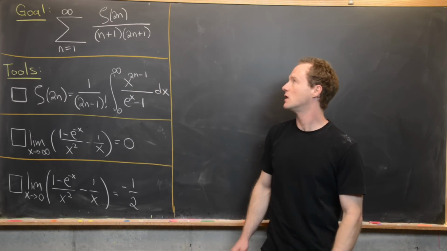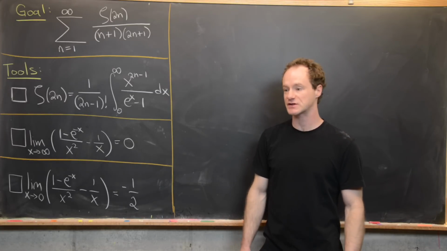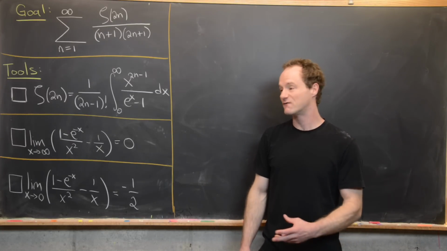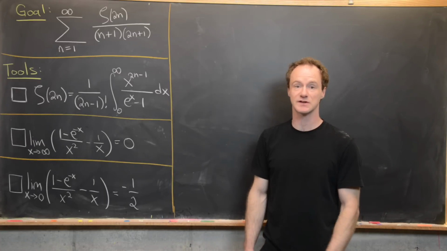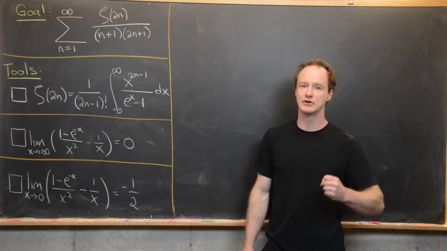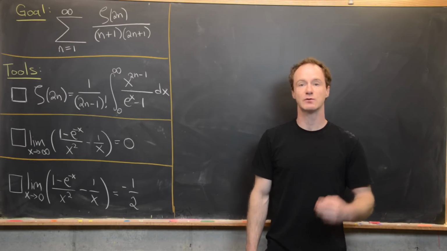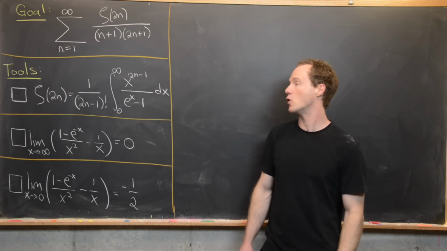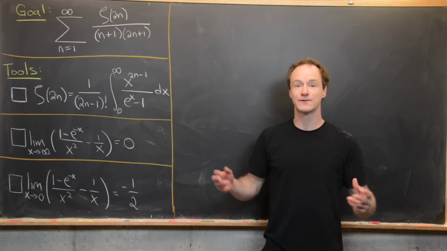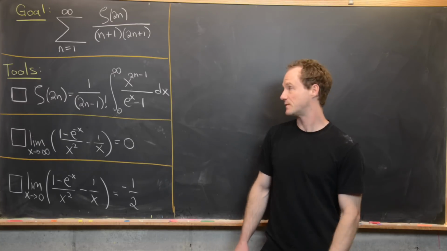And just to recall, if you evaluate zeta at 2, you get the sum of the reciprocals of the squares, which is pi squared over 6. And if you evaluate zeta at 4, you get the sum of the reciprocals of the fourth powers. In other words, 1 over 1 to the fourth plus 1 over 2 to the fourth plus 1 over 3 to the fourth, and so on and so forth, which is equal to pi to the fourth over 90. And in fact, all of these even powers have nice formulas involving rational numbers times powers of pi.